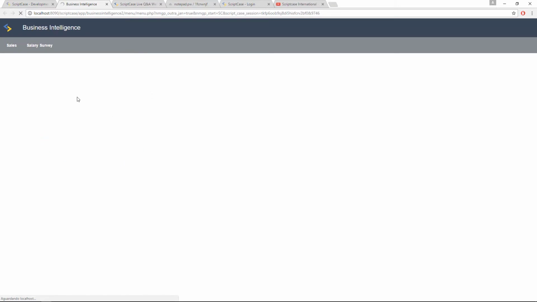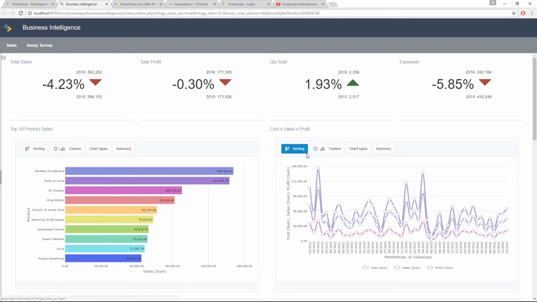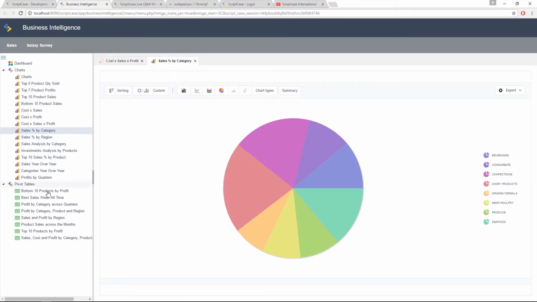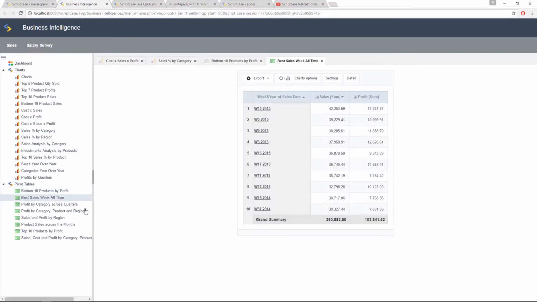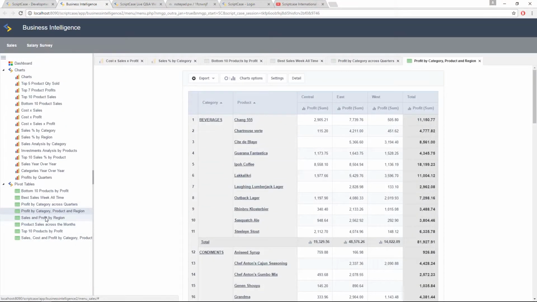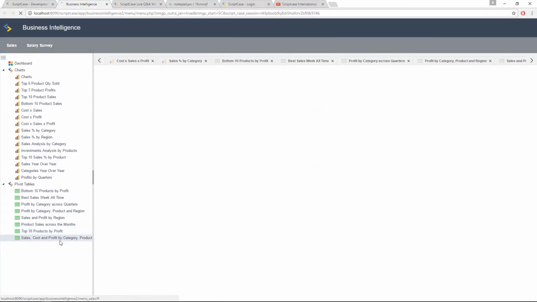It's a very simple project, just with many applications with different examples. So it's interesting for you to download and check these applications out. So if you go here to the menu, you have many charts and different types comparing different values. You have also pivot tables using the new options from our grid application. Okay, so I recommend you to download this project in the way I just did and check here the examples.